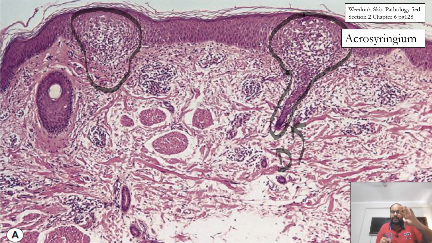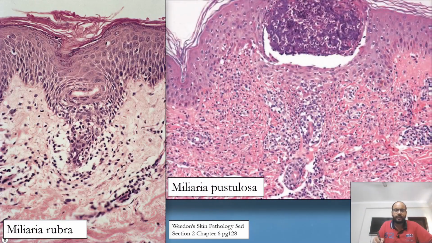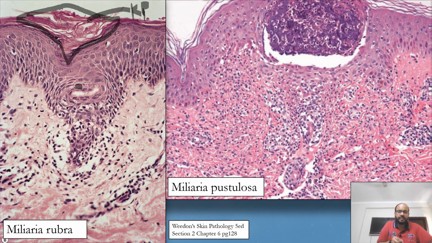In rubra, you will have variable spongiosis and spongiotic vesiculation, but now some inflammatory cells are also coming. Why? Because it is erythematous. Erythema means red. Red means inflammation. So inflammatory cells have to be there, and lymphocytes may or may not be present. In pustulosa, you have predominantly neutrophils that come below the stratum corneum. It can also affect the epidermal sweat duct. So remember, wherever there's pustules, there are neutrophils.